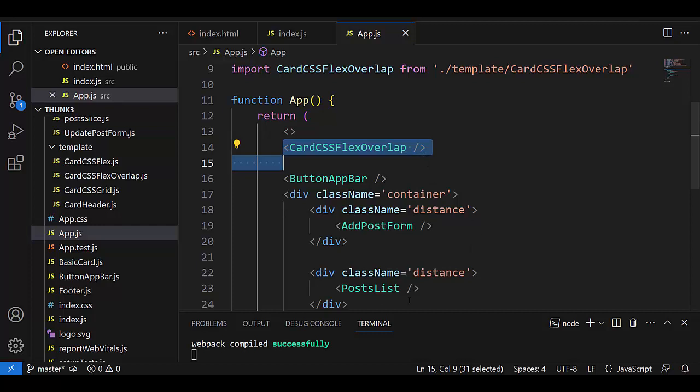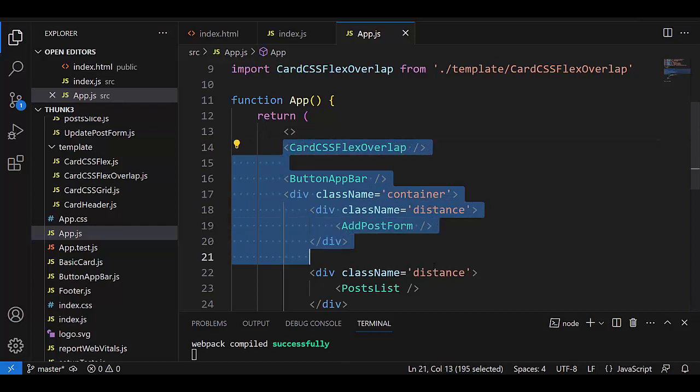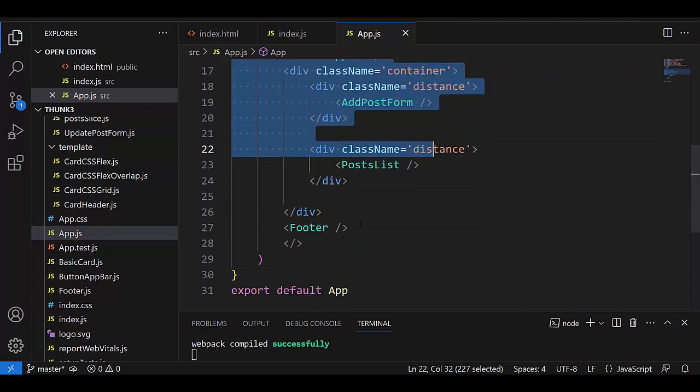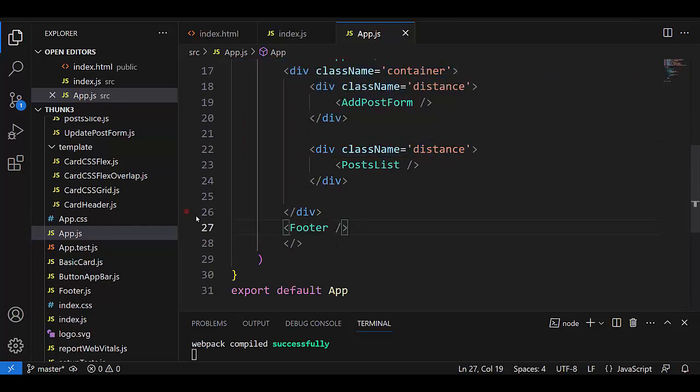That means calling the app component starts execution or rendering. But rendering of app means rendering all the child components. And after rendering all those child components, we see on the screen this.